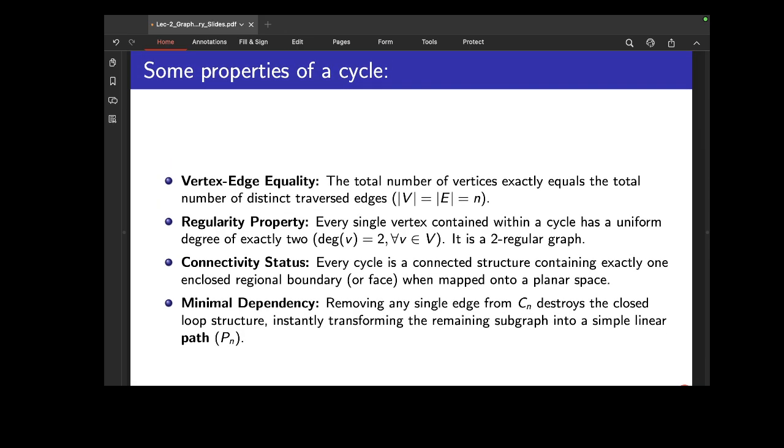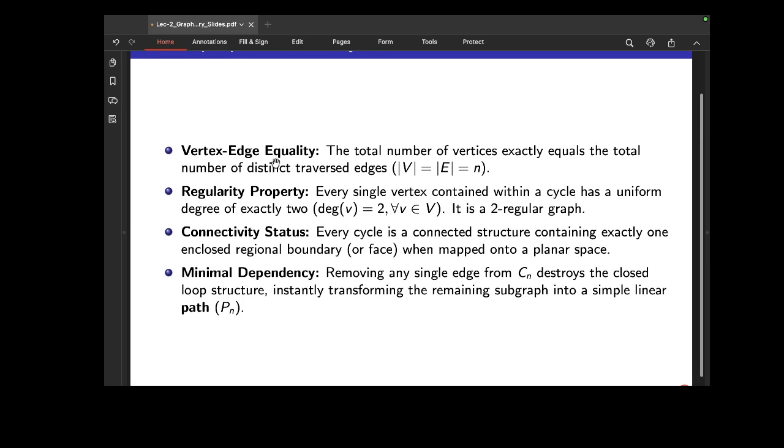Next, properties of a cycle. Vertex-edge equality: the number of vertices and the number of edges are equal, and every single vertex contained within a cycle has uniform degree exactly 2. So the degree of all vertices is equal to 2. It is a 2-regular graph.